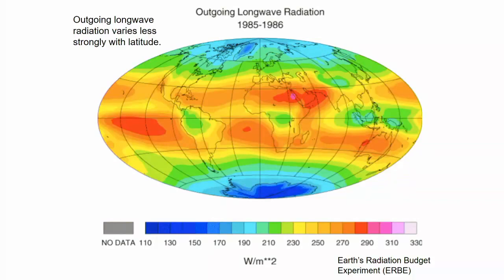You can also measure how much radiation is given back to space. Because the tropics are warmer, they're also giving off more heat back to space than the poles. But the important thing is, if we flick between that one and that one, you can see in the outgoing radiation the variability is a lot less. And that's because the Earth's atmospheric circulation has spread out that heat.